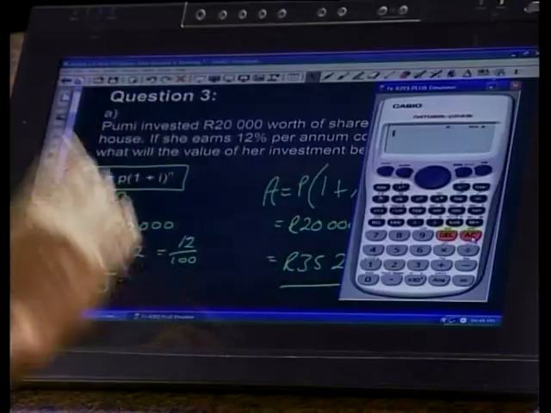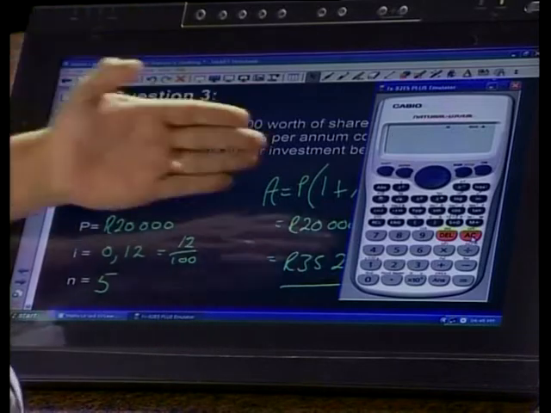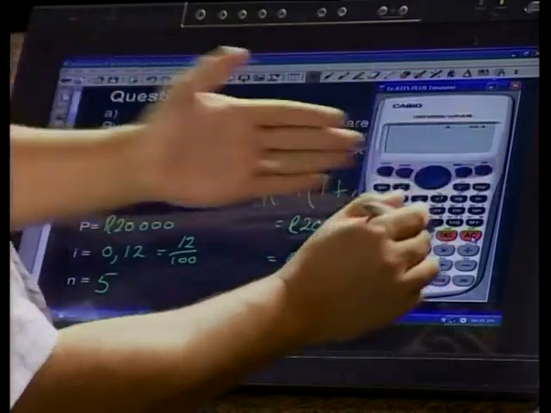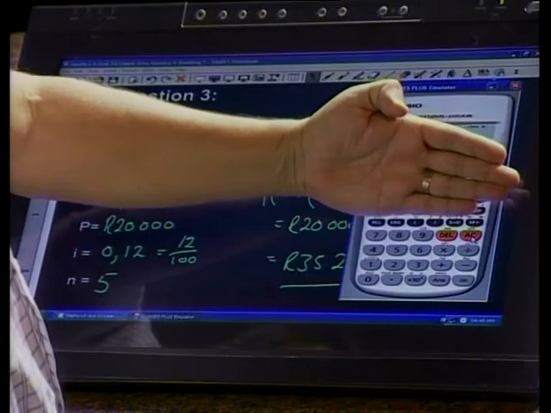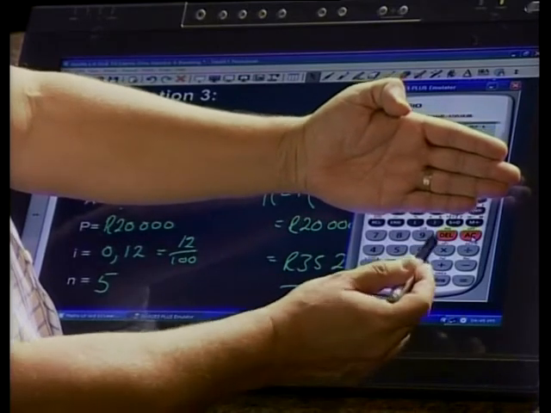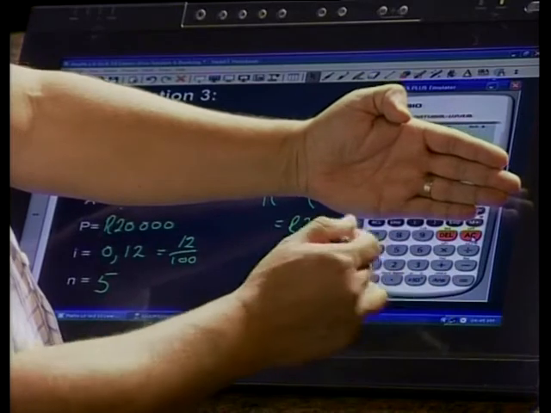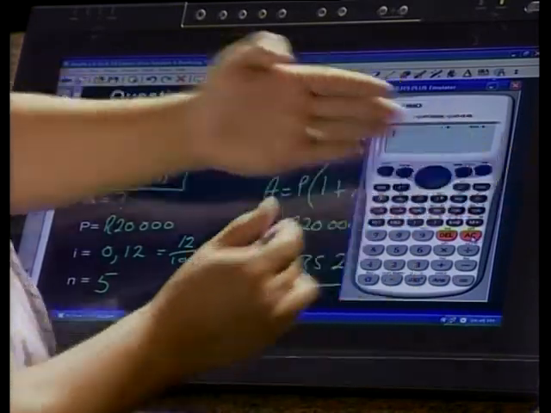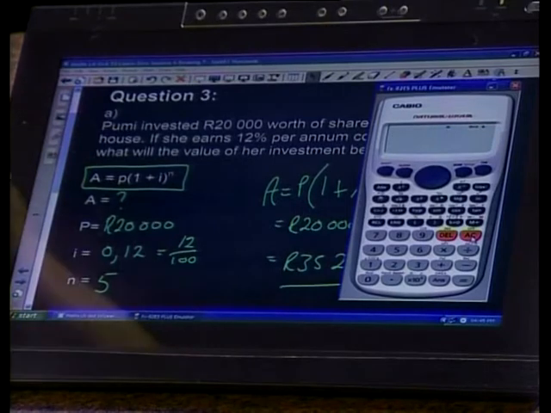So let's look at the screen. Let's focus on this calculator. In other words, the calculator you have could just have this part here. Okay, I can't draw on it, but just this part over here. In other words, the numbers with times, plus, minus, equals, divide. That part over there. So you could have a very, very basic calculator. Now, when your teachers and when the examiner sets your papers at the end of the year, or even your tests, they've got to presume that you don't have a fancy calculator.